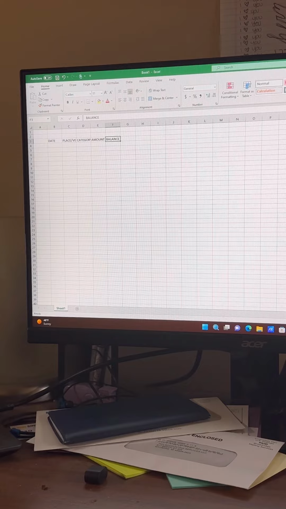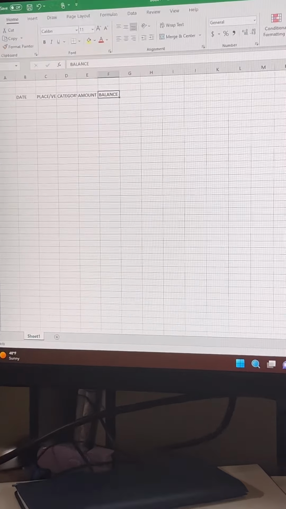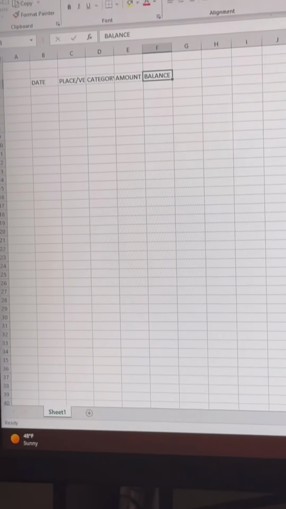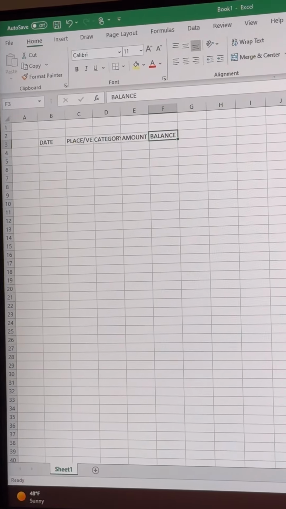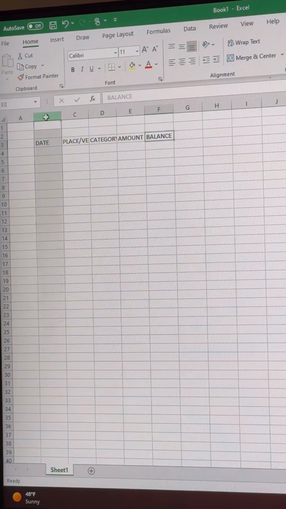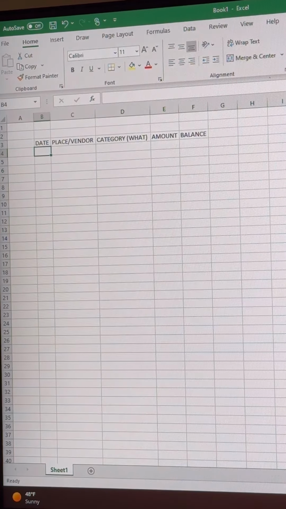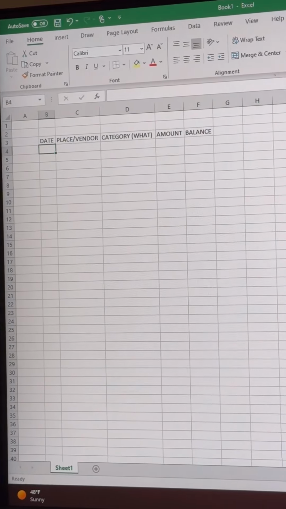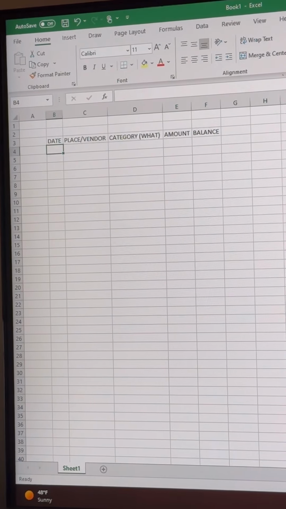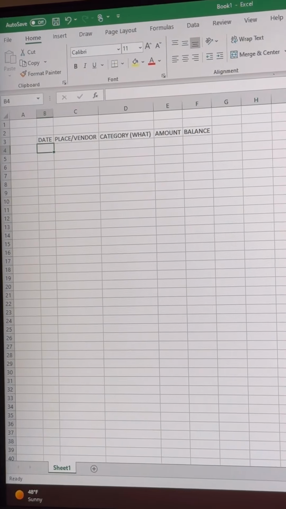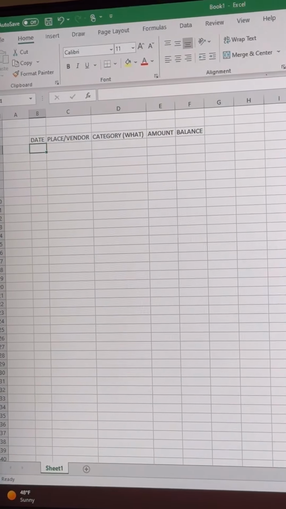And you can do this for any bank account that you have that you use in your business, and even a credit card. This will work for tracking your credit card expenses too. But, like I said, this is just a simple thing for business owners who really don't have that many transactions, and you're just looking for a really cheap way to be accounting friendly in how you do your own bookkeeping. So you can see right there, we got the date, the place or vendor, the category of the transaction, the what did you buy, you have the amount, and then the balance.